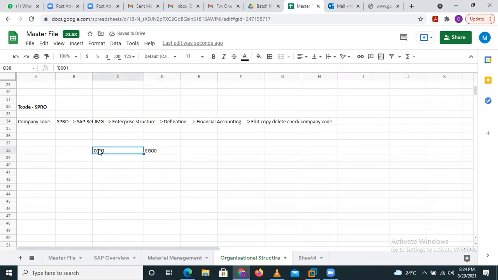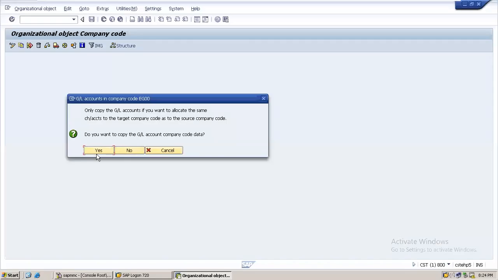Do you want to copy those GL accounts to EG00 company code as it is, or you are going to create GL accounts directly into EG00? As these are the financial related informations, we want to copy the 0001 related GL accounts into our EG00 company code. So we will say yes, we want to copy.